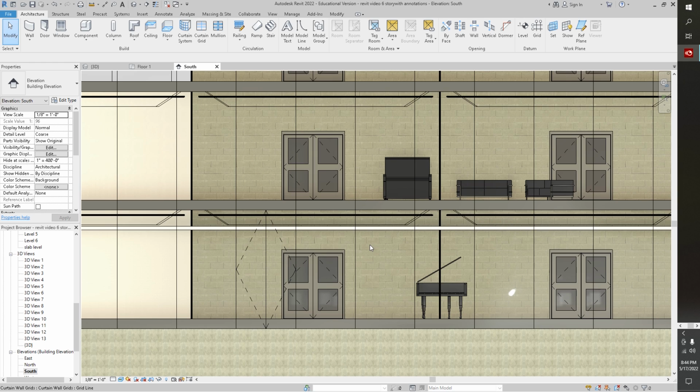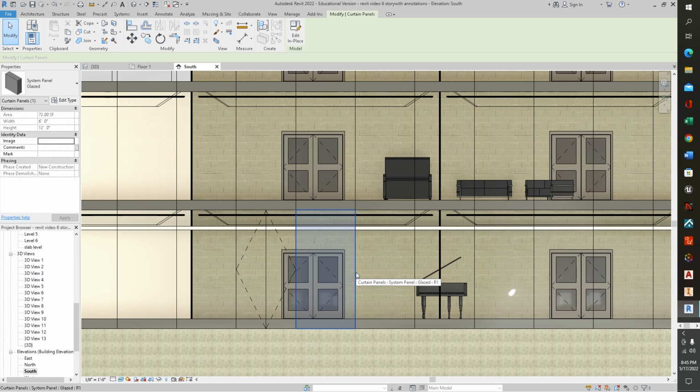I've put one door in there already. You can sort of see right in here that there's been a door placed in there. But what we'll do is show you how that works exactly. So if we click on one of the lines of the mullions that would be in the door or in the curtain wall system, that's actually just the edge of the curtain wall itself in this particular panel. And then we'll hit the tab button until we have illuminated the door, the panel that we'd like to switch out.